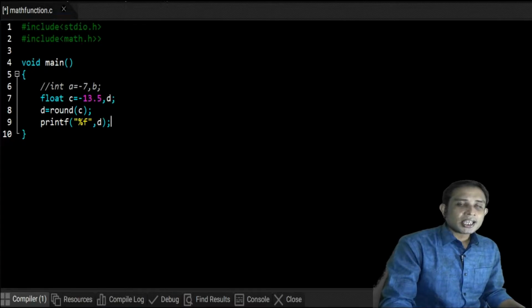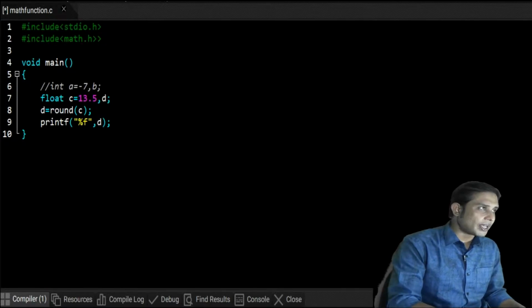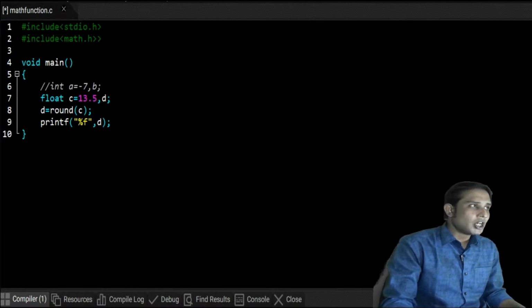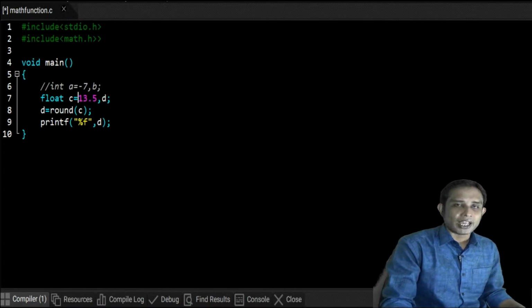Using the round function, we can round a fractional value to the whole number nearest to it. In this case, suppose the value is 13.5. If the digit after the decimal point is 5 or more, then it is rounded to the bigger value, and if the value after the decimal point is smaller than 5, then it's rounded to the lower value.